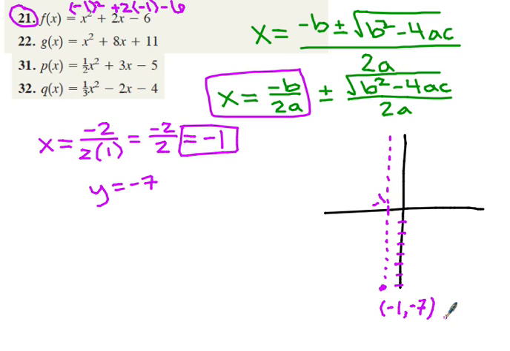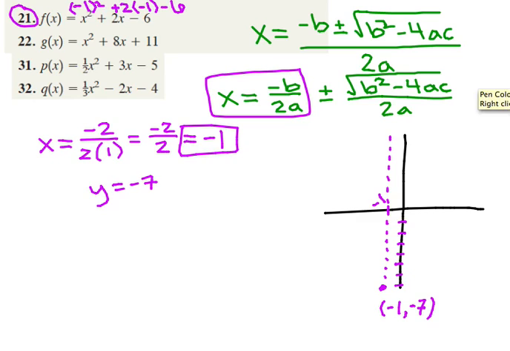Now you have the vertex. This is really nice, and we'll use this again tomorrow, because it finds you your max or minimum. No matter what this equation is, you just plug in x equals negative b over 2a, and now you can substitute that back in to figure out what the true vertex is, and we know the minimum is at negative 1, negative 7. Same things are going to apply now. We've got to find the x and y intercepts, basically.